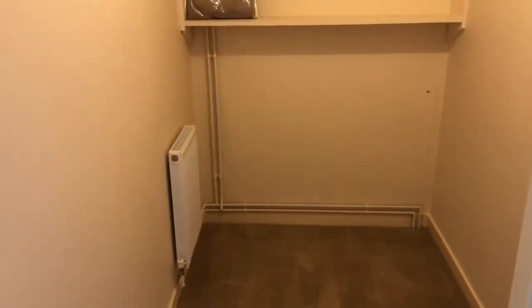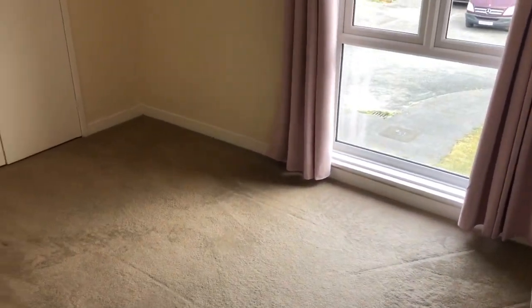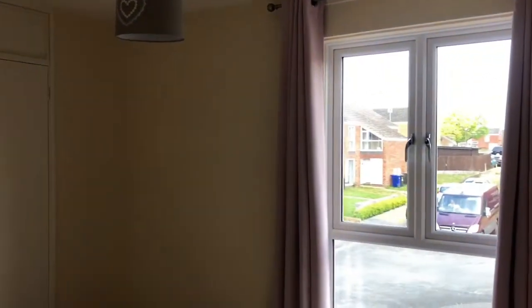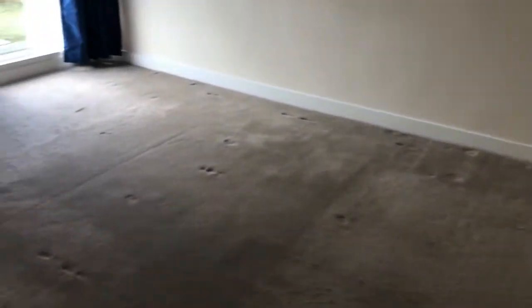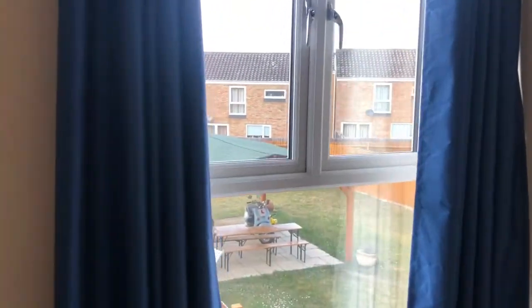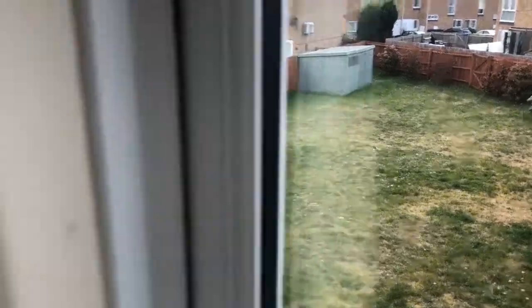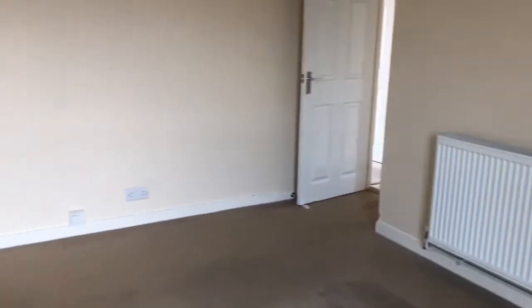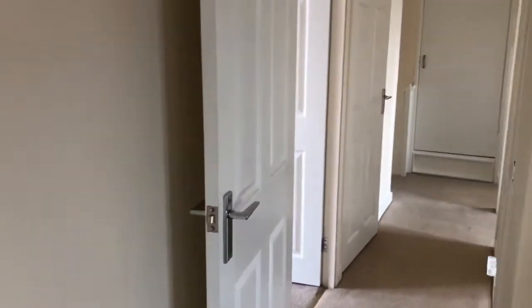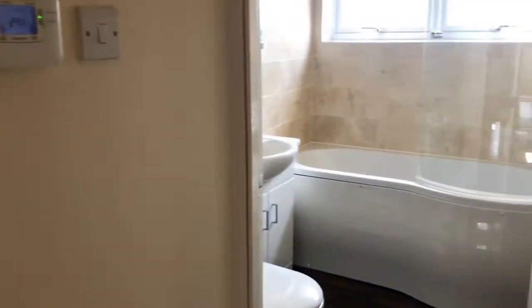The smaller bedroom of the three upstairs — it is four bedrooms in total — still a good size. Every single room has got built-in storage. This room here is not a bedroom; it's actually a storage room — could use it as a walk-in wardrobe. Another one of the upstairs bedrooms again with storage, and then one more final bedroom. Some people use this one as the master because it is a really good size, with the view out the back into the very big garden, and again more storage.